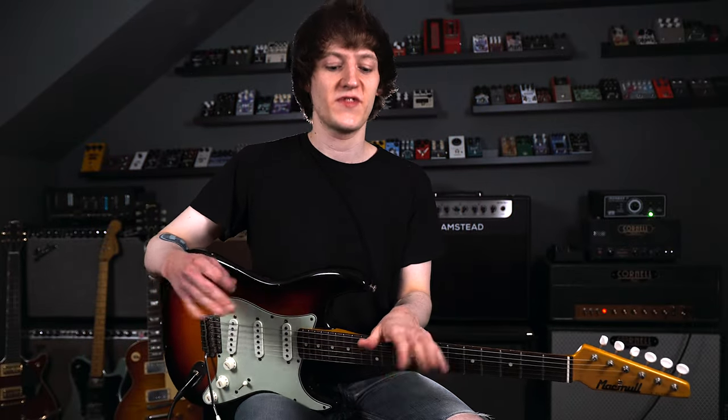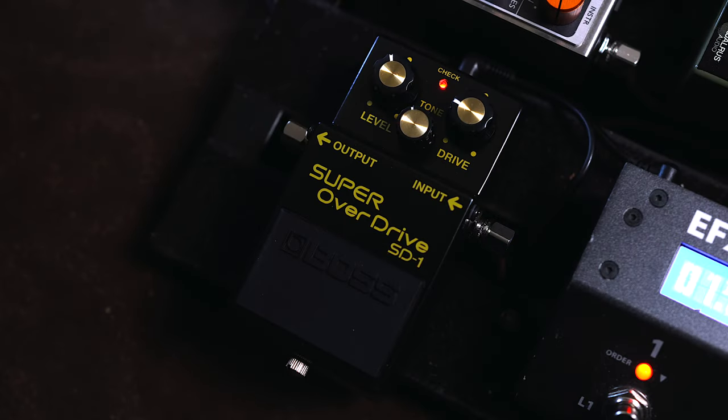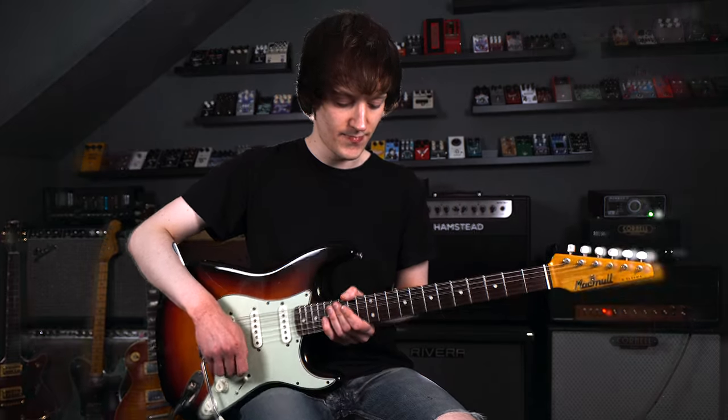That was Californication, really simple tones-wise for this. Again, the SD1 giving us a nice overdrive tone. The only difference is I'm playing on the neck pickup throughout the whole song. Then when we get to the bright solo part, we go to the bridge pickup. So I'll show you what it sounds like going straight into the amp and then I'll kick on the SD1.